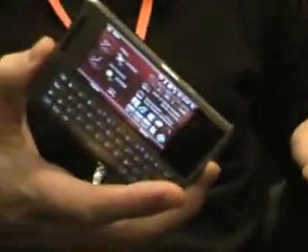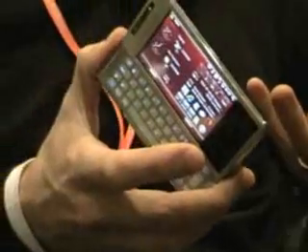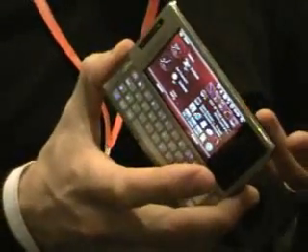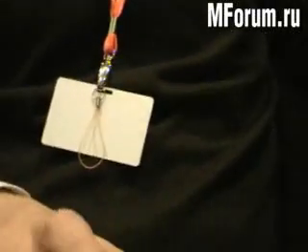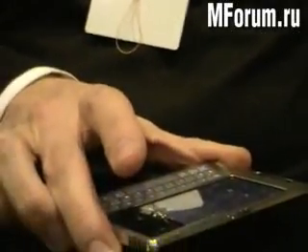But what's really exciting about the product is not only that. I mean, this makes you look and think that yes, it does. But what's really exciting is what's on the inside. And the inside has, to put it bluntly, a 528 megahertz processor, 384 megabytes internal memory. And to many people, these are just numbers. In Sony Ericsson, we are definitely not about numbers. We are about bringing you an emotion.